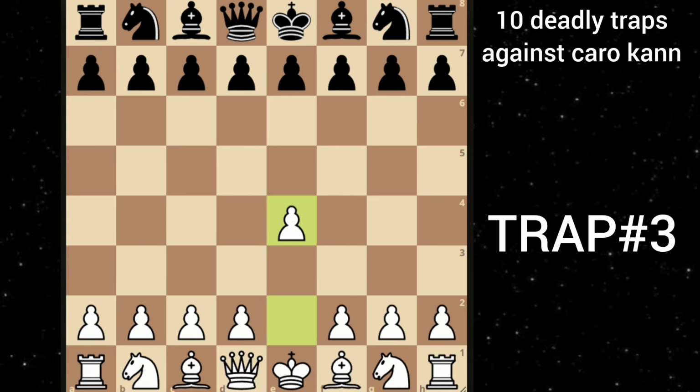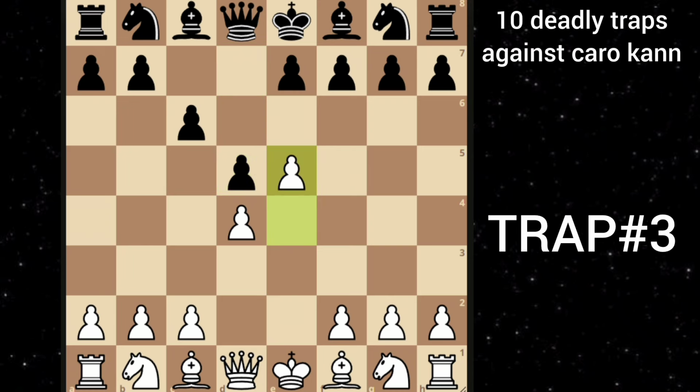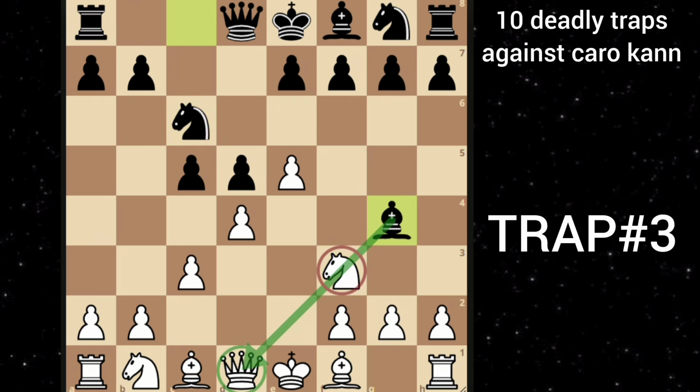After e4 c6, d4, d5, you go e5. Black goes c5, attacking your central pawn. You go c3, defending the center. Black goes knight to c6, putting more pressure on this pawn. And here you go knight to f3. Black plays bishop g4, pinning your knight to the queen. And here you go with this tricky move, b takes c5, enticing black to capture the e5 pawn. Black takes, as it also puts pressure on your knight.